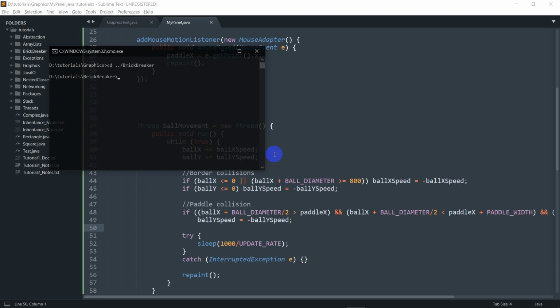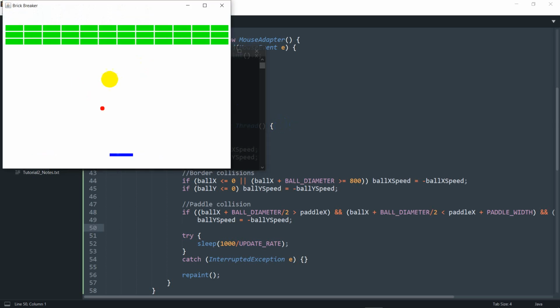Alright, so here is the game. I've hidden the cursor on the screen so you can't see my cursor while it's inside this JFrame, and the ball actually collides with the bricks, and it collides with the paddle as well.